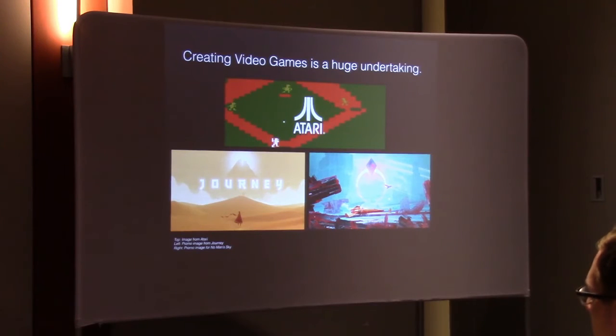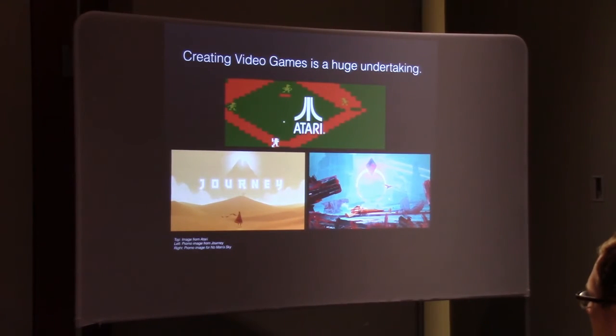This works. But if you are just focusing on games that are memorable, you may starve to death. Journey saved that game company. I didn't know this, they were about to go bankrupt before they released Journey. It saved their company, but it may not save yours. Keeping your audience's interest without putting all of your eggs in one basket will help eliminate hype as well, because we know that No Man's Sky, even though it was beautiful, did not live up to the hype.